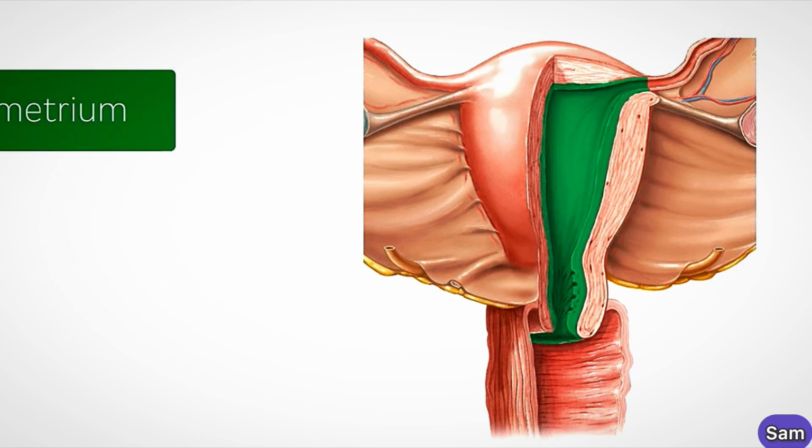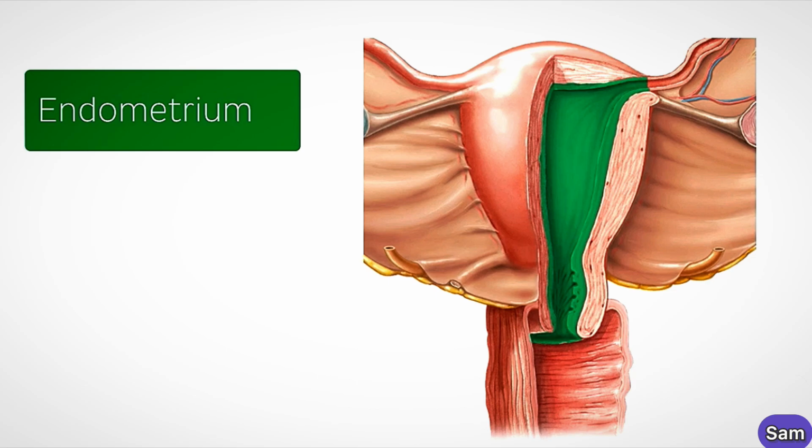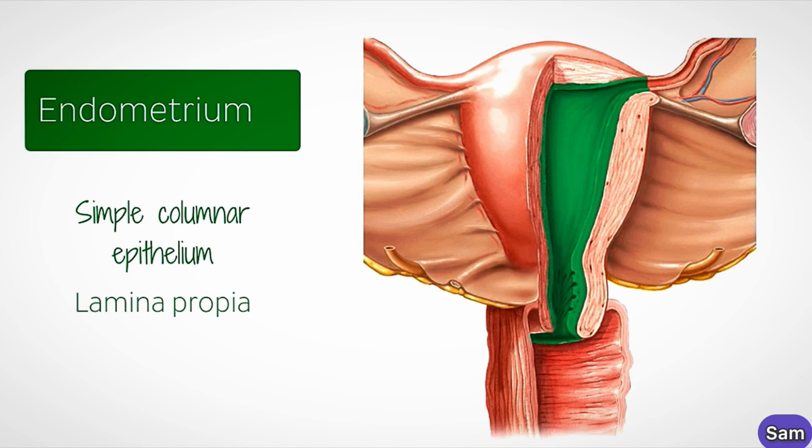The endometrium is the innermost layer of the 3 layers of the uterus and is also referred to as the uterine mucous membrane. The endometrium is lined with simple columnar epithelium and contains numerous tubular glands, as well as a lamina propria. Histologically, the endometrium is divided into 2 layers, a functional layer and a basal layer. And both of these layers are important to note, as the functional layer is the layer of blood that is shed in the process of menstruation when the uterus does not get fertilized during a female's monthly cycle. And the functional layer regenerates from the basal layer after each shedding.